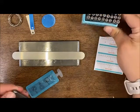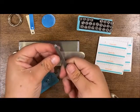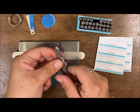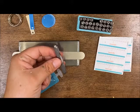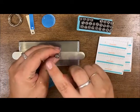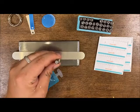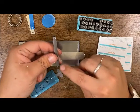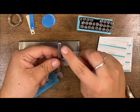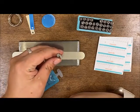One thing I want to point out: the set that comes in here is the Bridget set, but it does not have any engravings on the stamps, so you won't know which direction to face your stamping blank. What I like to do is see how the A is going up, and when I'm stamping I want it coming toward me. I like to take a sharpie — or best of all nail polish — just put a little drop at the top so I know when I'm stamping that dot needs to be facing me.